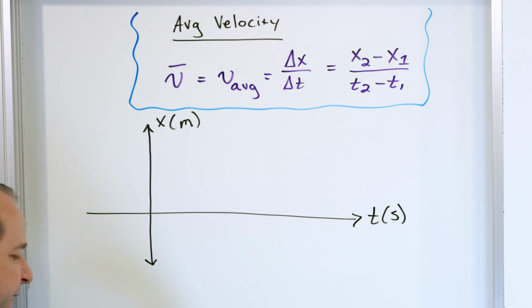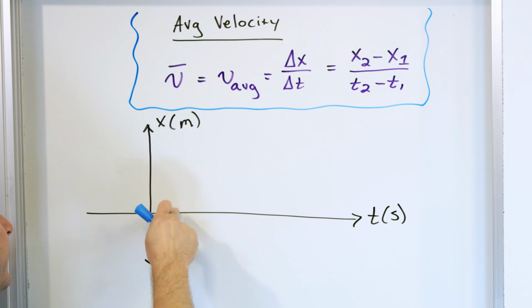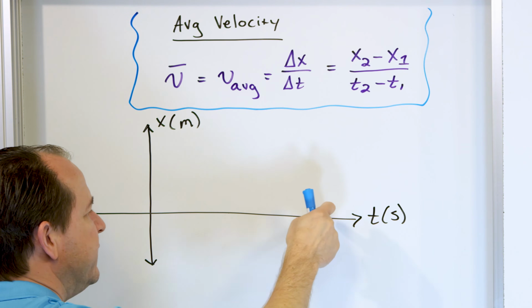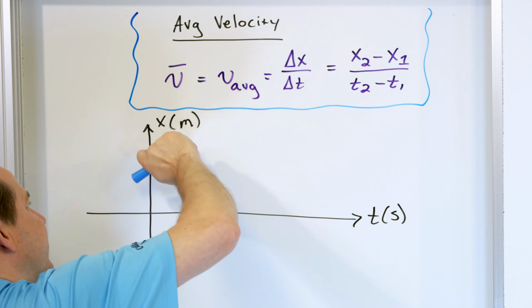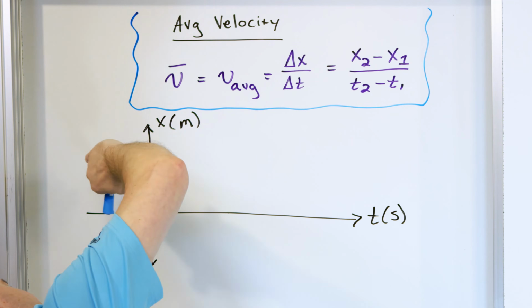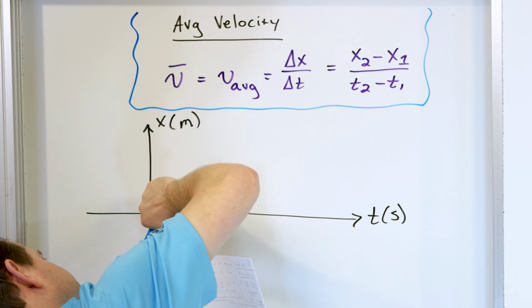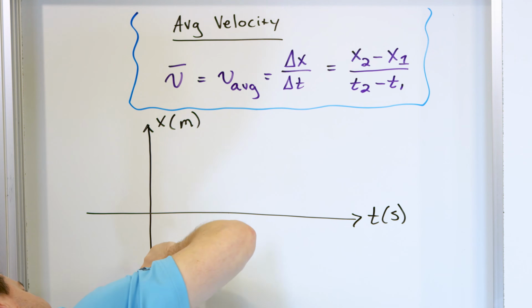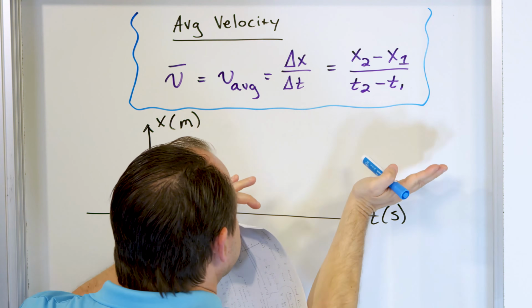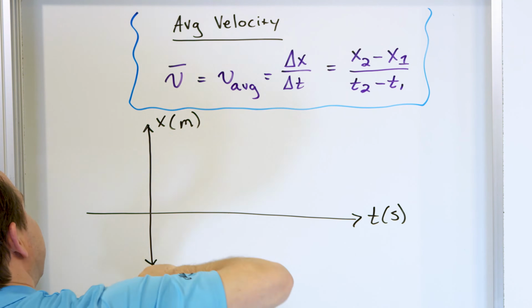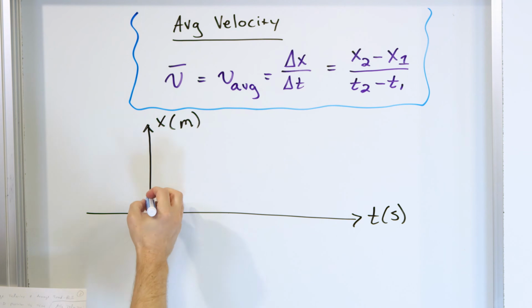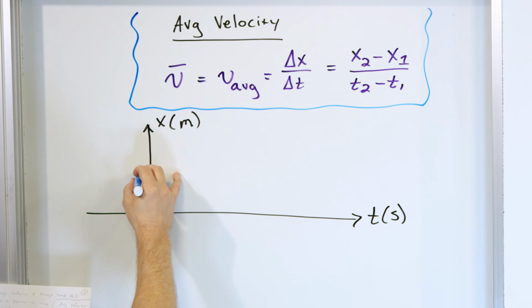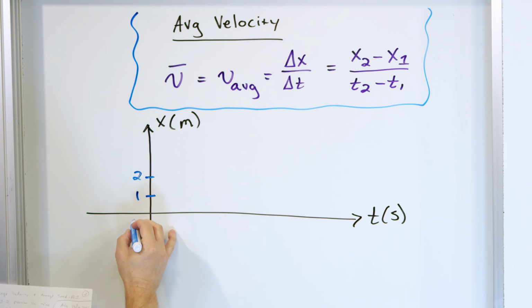Now you have to get used to seeing something like this. Every moment of time that ticks on, in 1 second, 2 seconds, 3 seconds, 4 seconds, that's what this is. If you turn your head sideways, this is the number line, the 0, this is the positive x values, and here's the negative x values. So you take that number line from the last lesson, you turn it on its side, that's what we have right here. So let's say up here we have 1, here's 2, down here we have -1, and here we have -2.